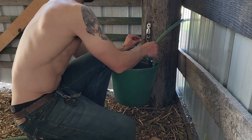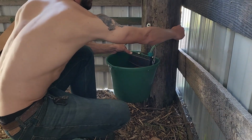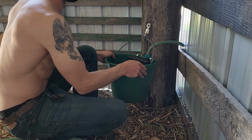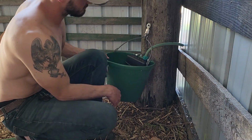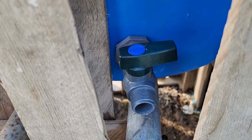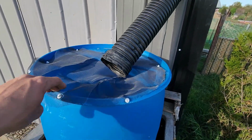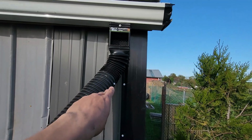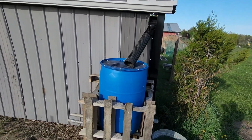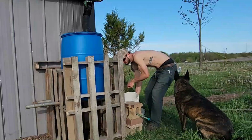Hang the bucket up. Perfect. I got the valve on with the thread tape this time. I got the fine mesh screen here cut to fit and screwed in, attached to the barrel. Got the pipe going up to the downspout filter and the gutter itself coming off the roof. We have the whole rain harvest system here. Now I just need to put all this water back in the barrel so I can test the watertight fitting again.